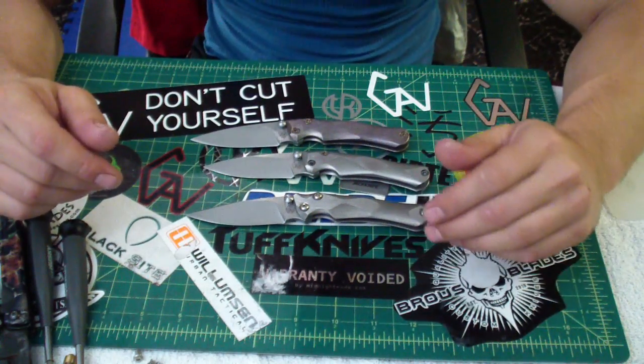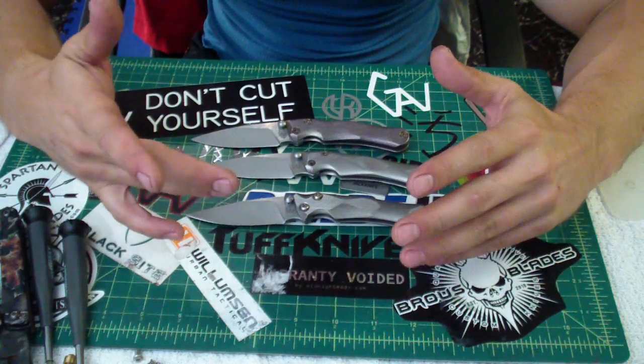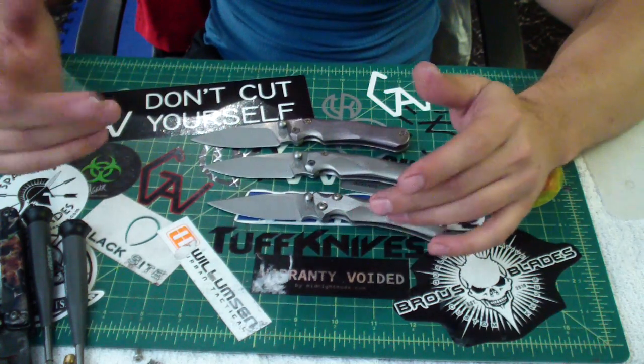So, as you see, I've got the 3 EDCs that I finished little by little. Number 4 was actually pretty much done a couple days back, but today I got around to doing that secondary screw. I think I showed it to you guys.